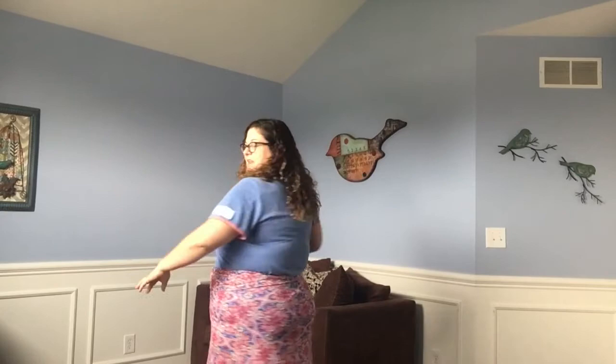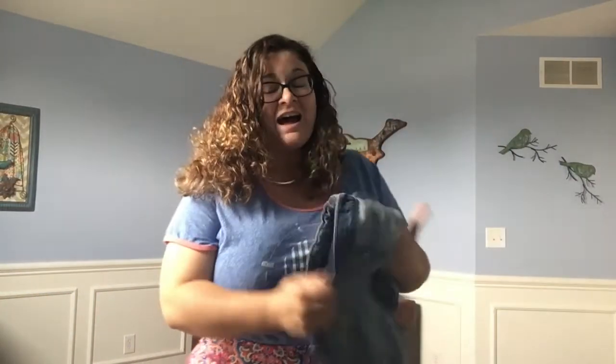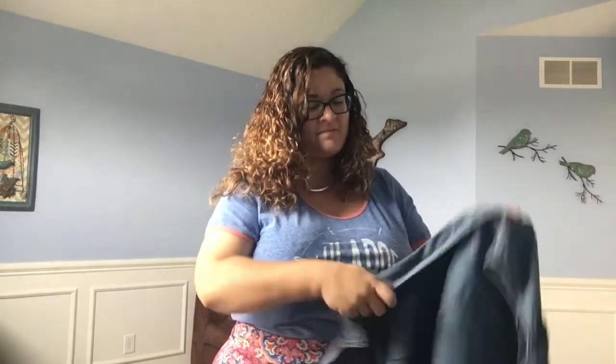It feels ho-hum to leave a shirt untucked — when I tuck in I feel more styled and put together. I really like my skirts to fit a little bit looser, especially over my mommy bump after three children and some c-sections. I still feel like if I'm in two pieces I really like my third piece, because then it's not as exposed and you don't have to worry about back fat — back fat is my enemy. A vest, a Joy, a denim vest, a denim jacket, or even a Lindsay would be great.